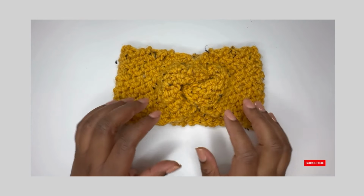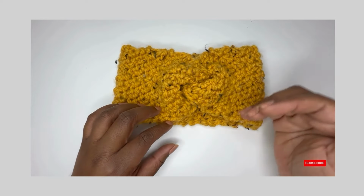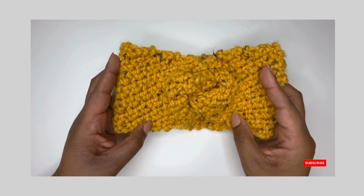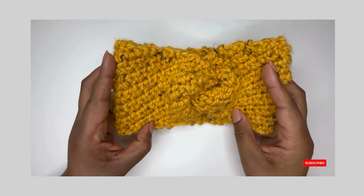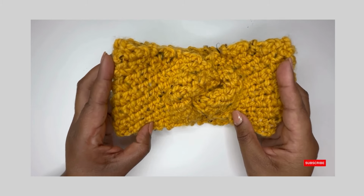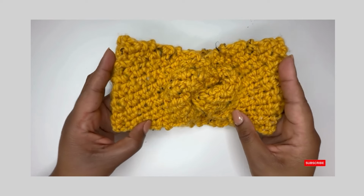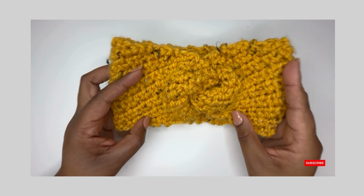So this is going to be a quick learn, very easy, and something that, if you do sell in marketplace, it's going to be a great item for you to have on your display, because depending upon how fast you knit, you can knit this up and make this in about an hour and a half top. So you can make multiples of these in a day. So I thought that this was really cute to learn and fun and fast.